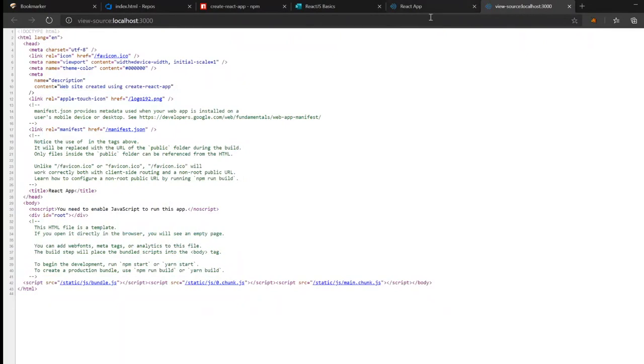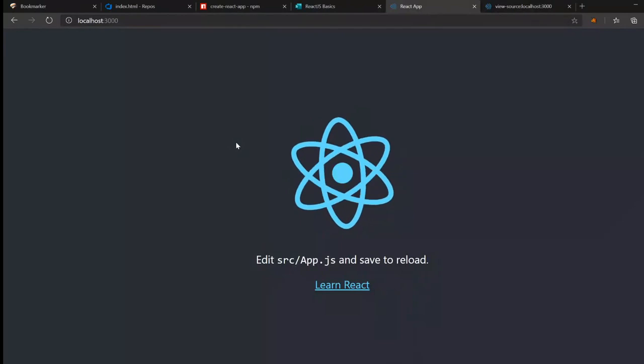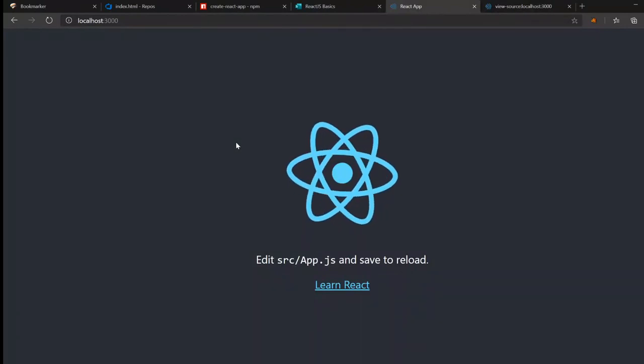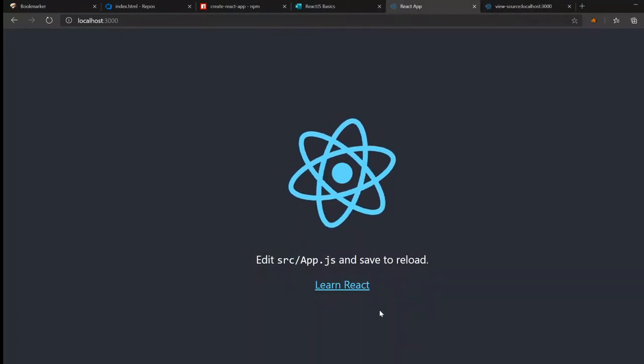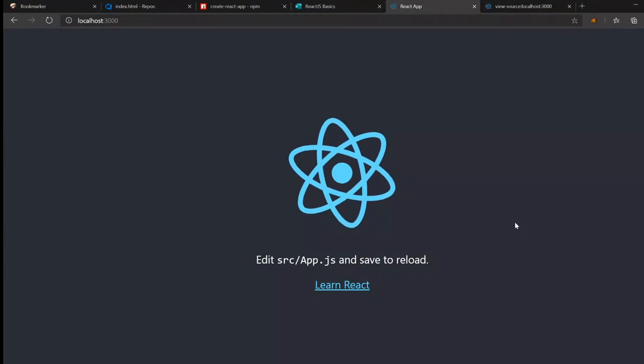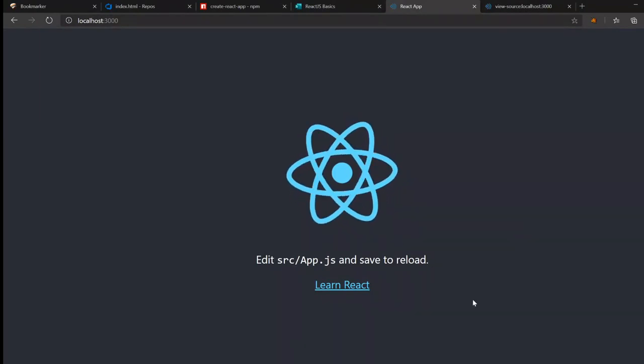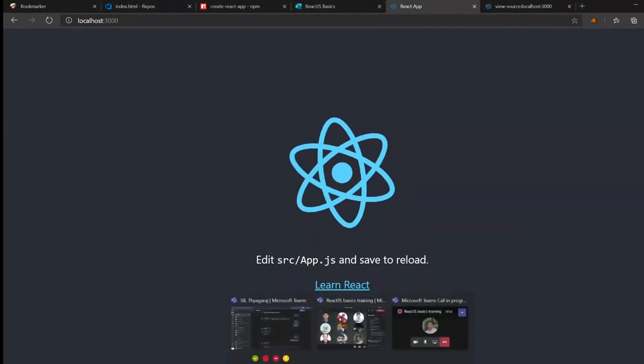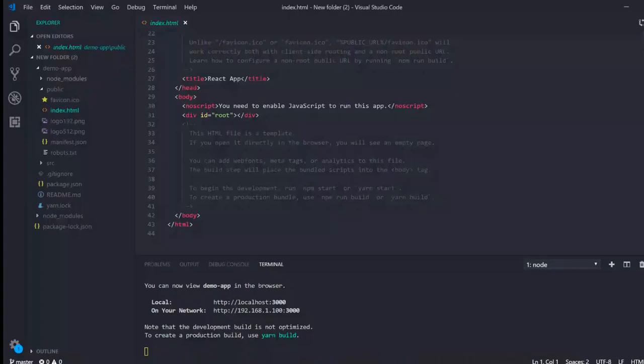What React does is, on top of this, it modifies the virtual DOM. So it dynamically adds content on the fly. That's what it is. That can be done through JavaScript or any scripting language, right? So let's see where this placeholder is getting replaced. That's happening in the source.